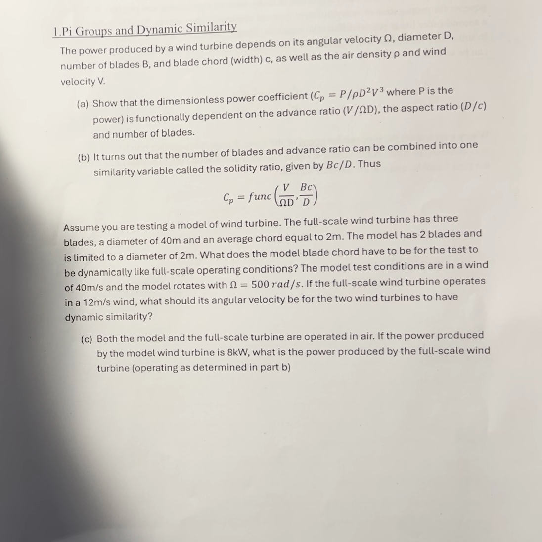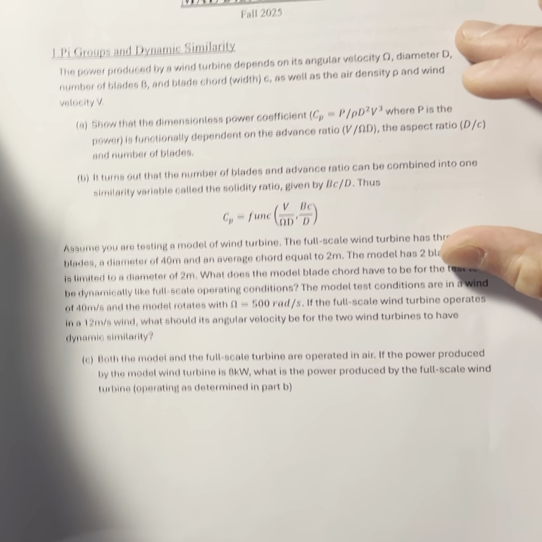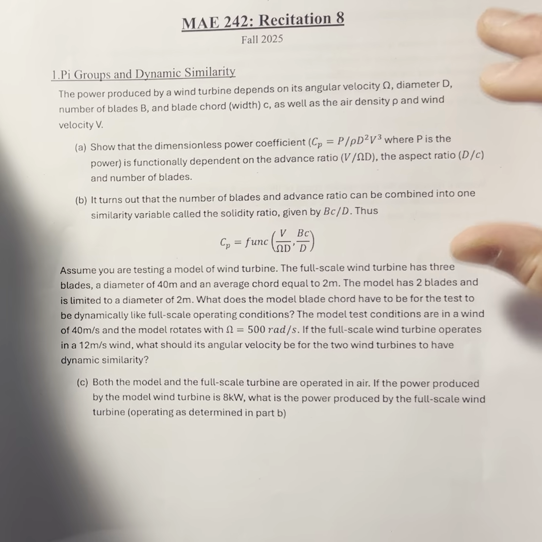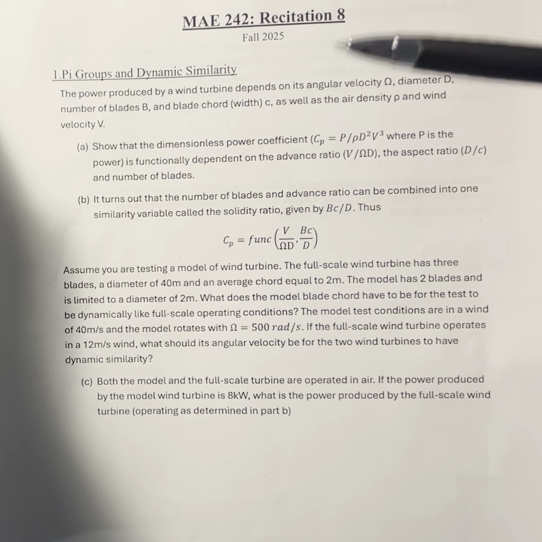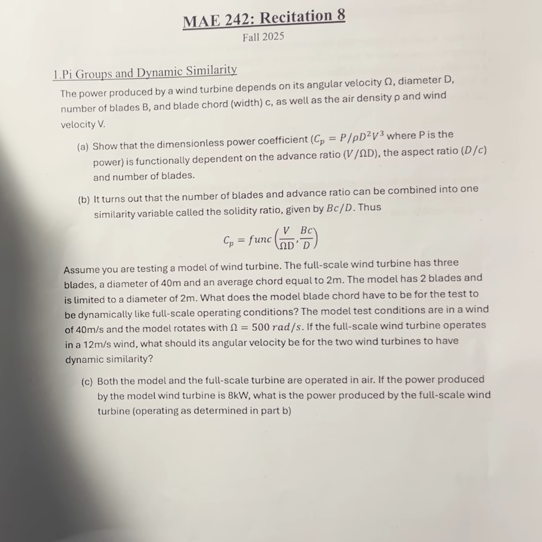Back for another recitation. Today we got recitation number 8, and this is shifting gears quite a bit. It's actually kind of going back to outcome 1, if you recall, where we do a lot of dimensional analysis. So this will be outcome 4, where we just take dimensional analysis a step further and start to non-dimensionalize numbers and equations and things like that. I'm sure you've been going over this quite a bit in class, and it's really not too bad. I say this stuff is like free money on an exam. It's really pretty easy, pretty straightforward.